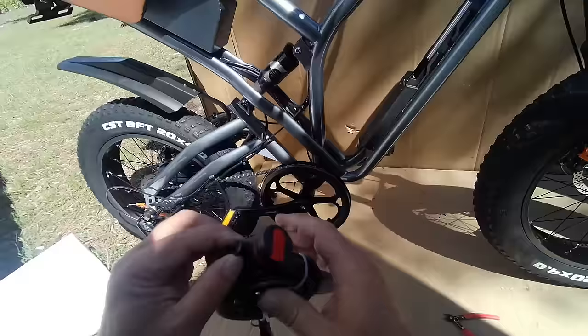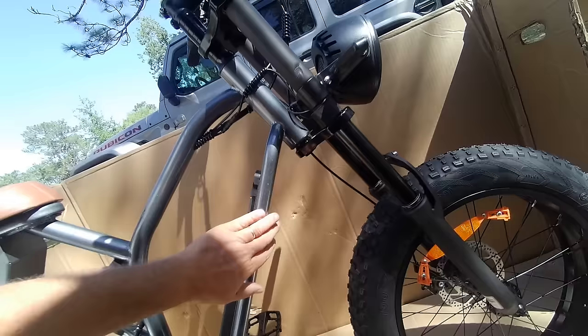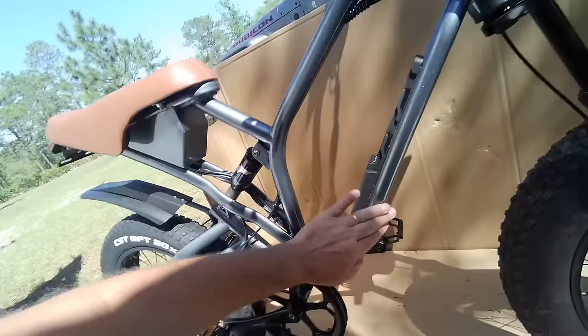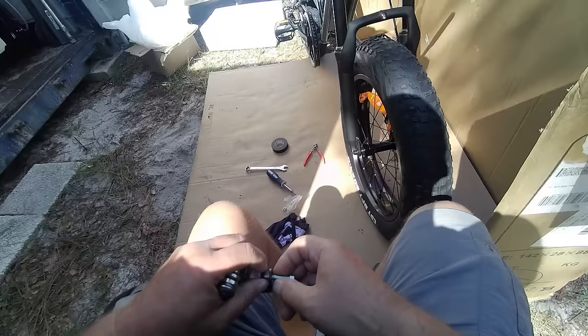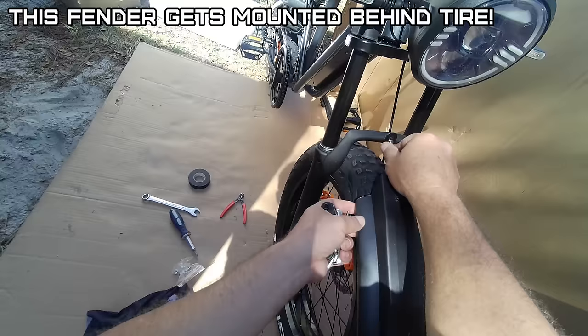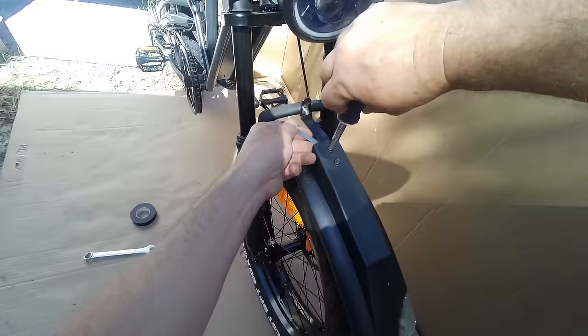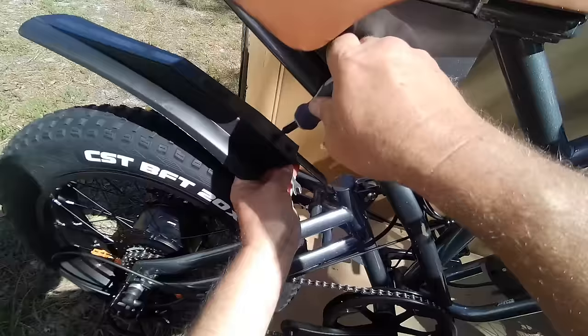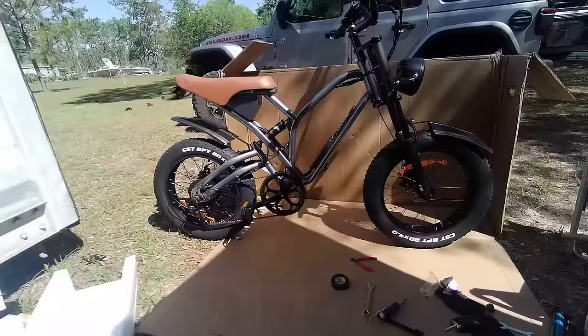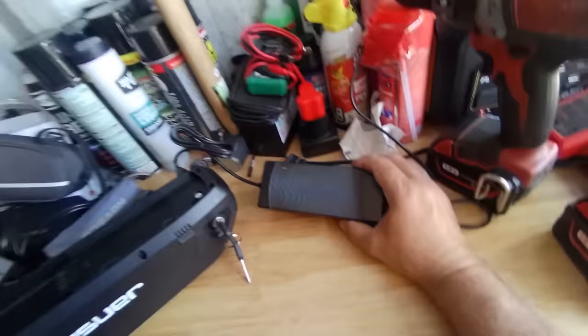Wonder if there's a spot to put this. If any of you guys purchased one of these, let me know. Really no birthmarks. Just that one little scrape that I could see so far. This go on the front or the back? Pretty tight. Hope it's as fast as it looks, boys. Battery's still charging. It's a little warm. We'll let her charge up fully.